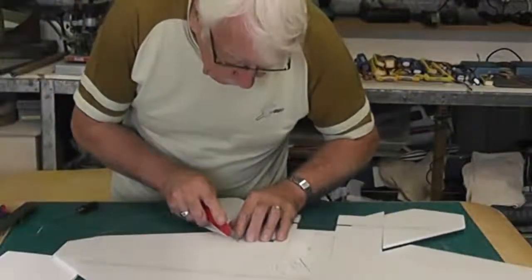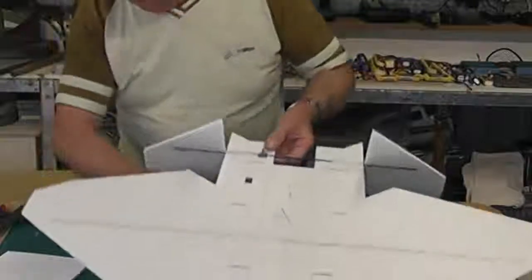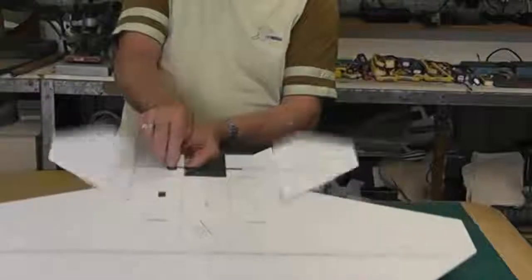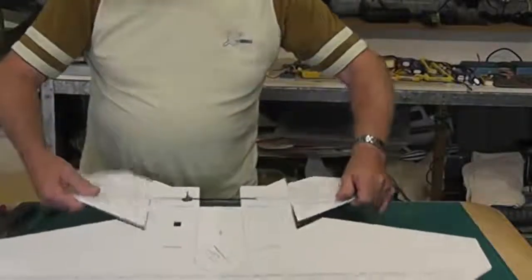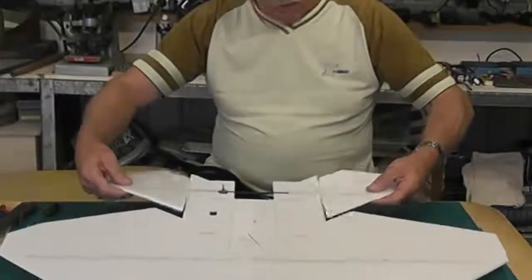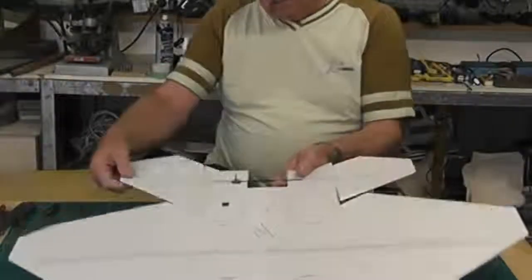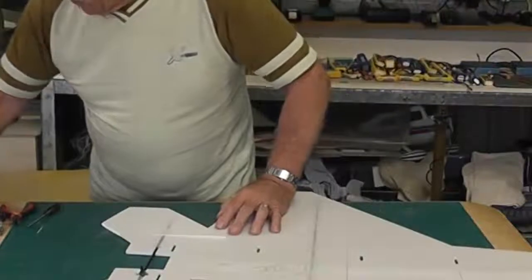Just going to trim a little bit out of the aileron there for now. I've left the aileron in purposely to give me a guide as to where these actually fitted. So as you can see, we've now got nice free moving elevators. It's got a little bit of twist, but you're always going to get that unless you use a very, very heavy carbon fibre tube. But the other model I did with the same setup has got the same sort of thing, and it didn't really affect the stability, so it seems to be fine.